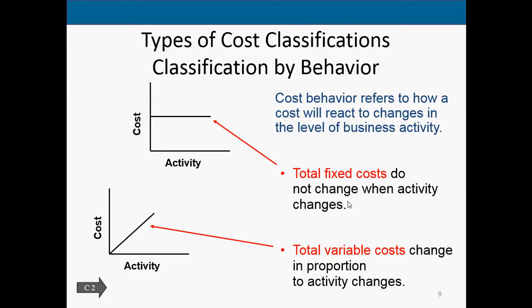On the other side of that, variable cost will change in proportion to activity changes, or will change in proportion to sales. A really good example of variable cost, let's go back to 211 for a second, when we were dealing with merchandising businesses. If you're in the business of selling jeans, how do you get the jeans? Well, you buy jeans in order to sell jeans. So for every pair you sell, you have to buy a pair, right? So the cost of jeans themselves is a variable cost.